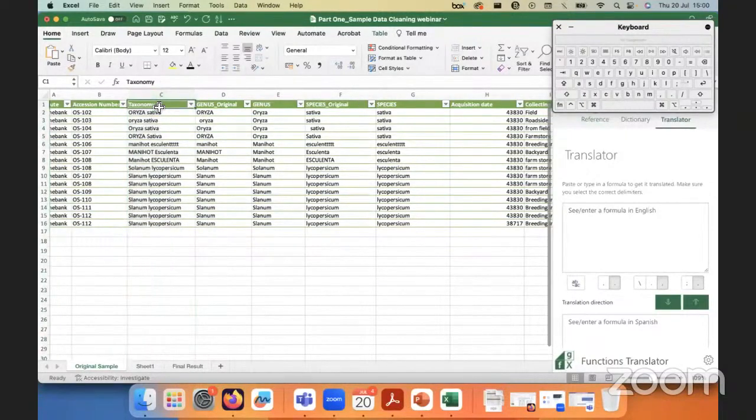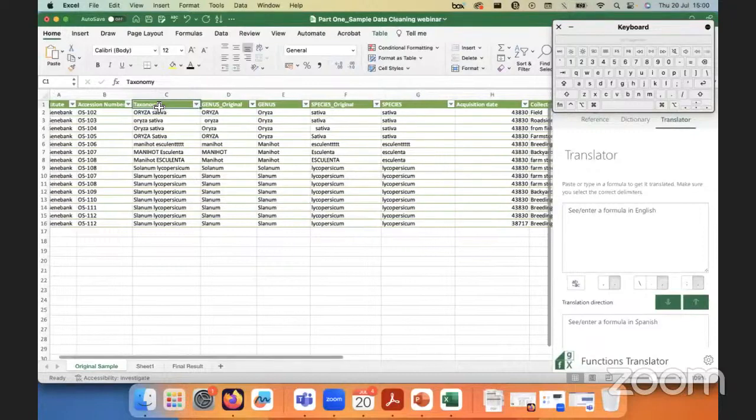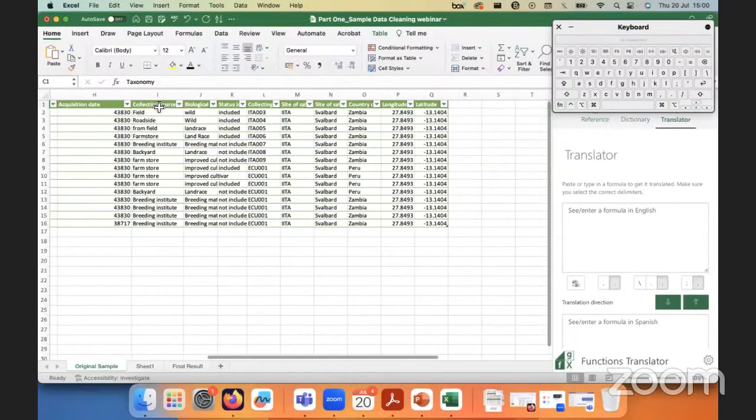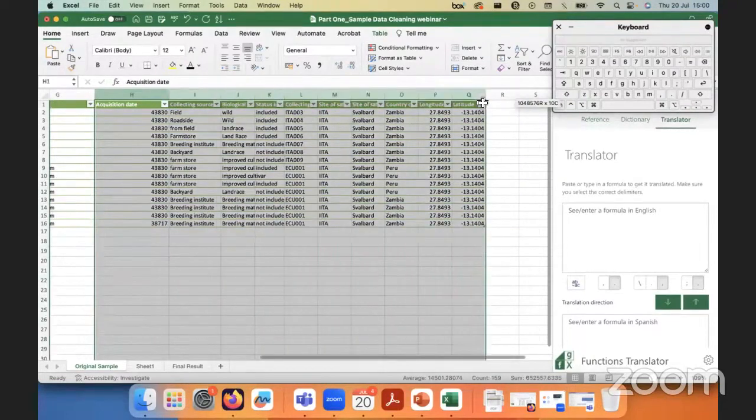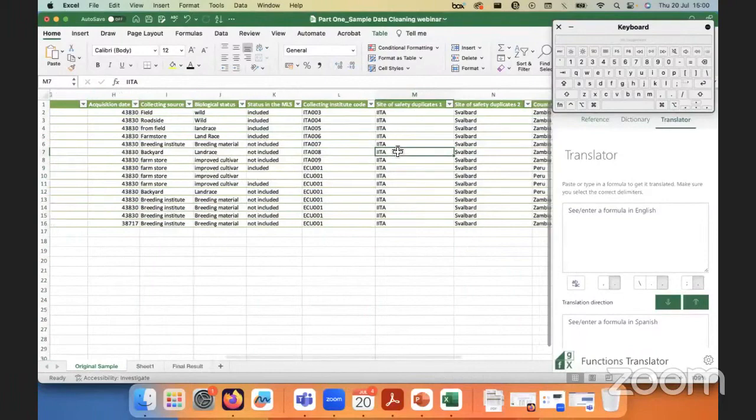Another tool that you might need to use is to merge two columns into one, because that's also the MCPD standard requirement. So, for example, here, I will select my columns again and double click to expand them.